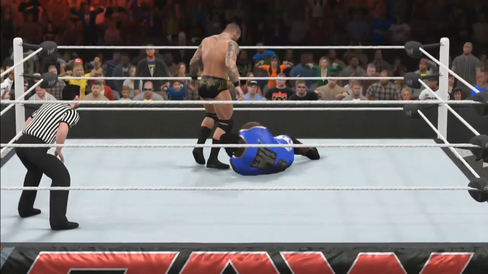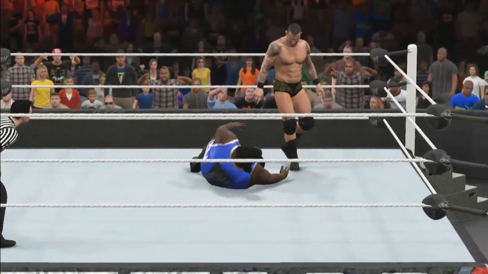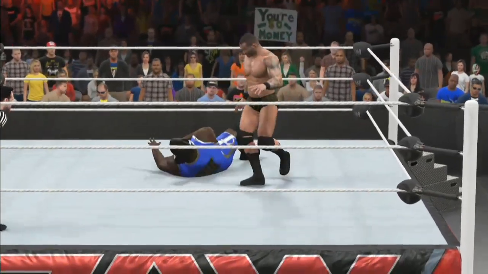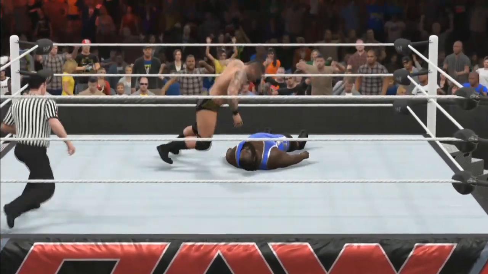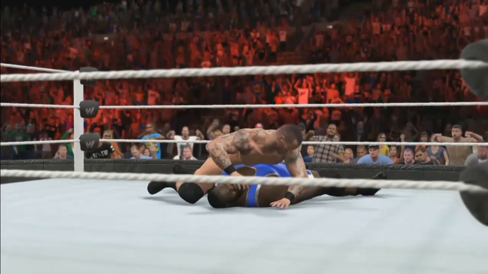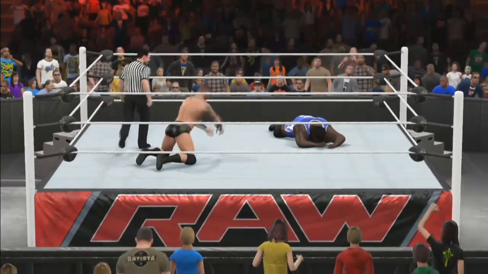And now a series of kicks from Orton. One of his signature maneuvers here as he weakens the face and several of the extremities of Mark Henry. Also targeting those legs as he goes for a quick pin here. One, two. Only a two count, just barely.